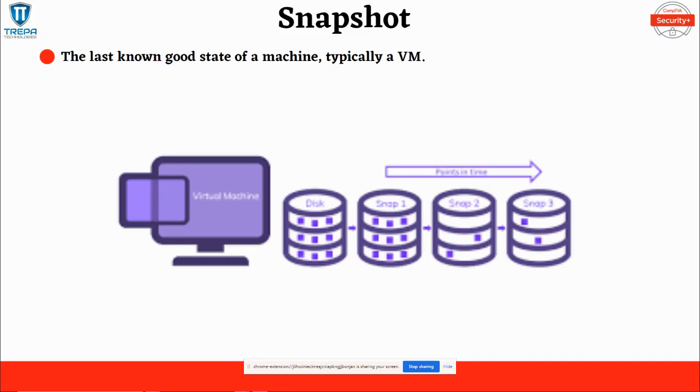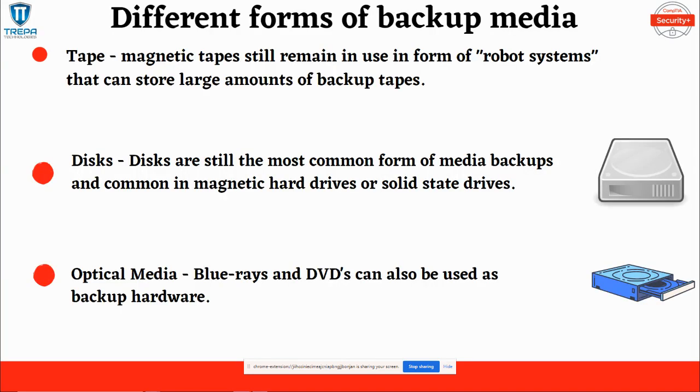All right, moving on. Now let's go to different forms of backup media. In your enterprise, different types of media may be used for storage. In most modern networks, you're going to see hard drives and solid state drives on your end user devices, on the servers for your storage. But we must understand and know about the different forms of media that we can use for backups. Why? Because you may see it out there in the real world and because it's on your exam.